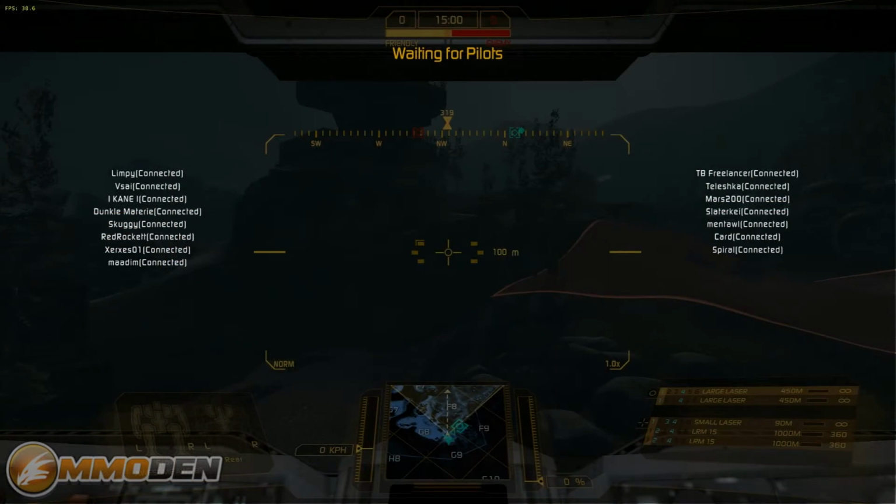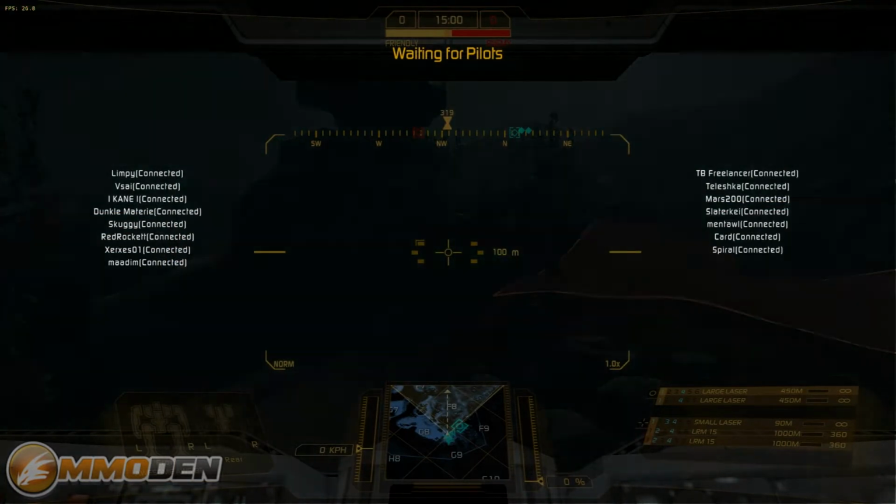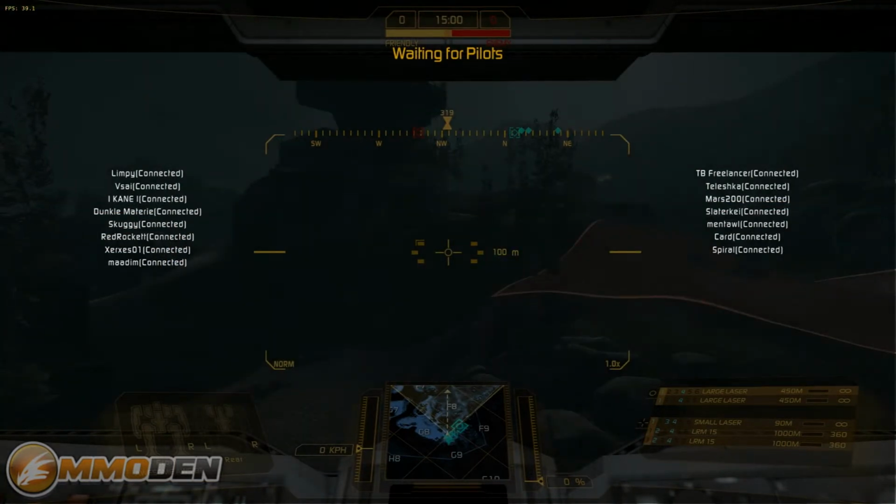All right, guys, so here we go. We'll give you one more battle. This one is in what I consider probably one of the nicest and lushest maps. It really shows off the game's engine, with lots of trees and cliff sides and water and all that stuff. It really showcases what the game's engine can do.